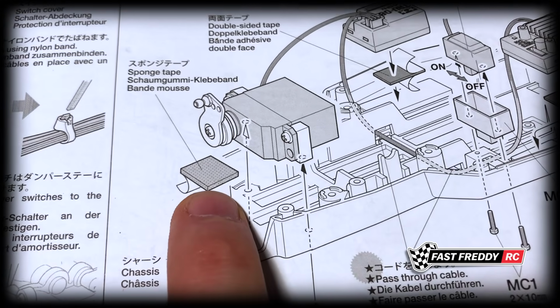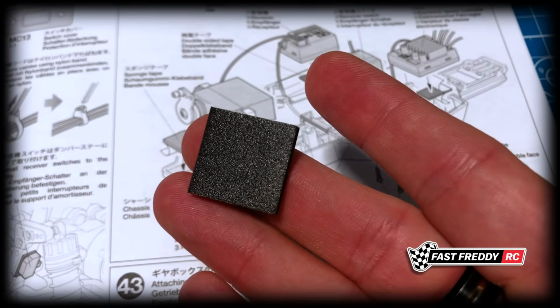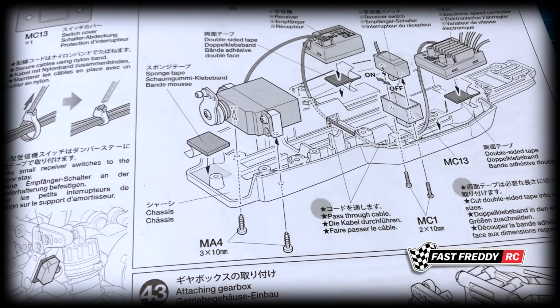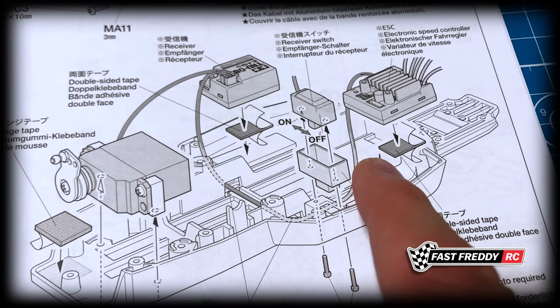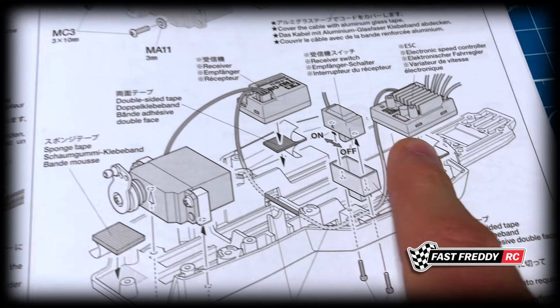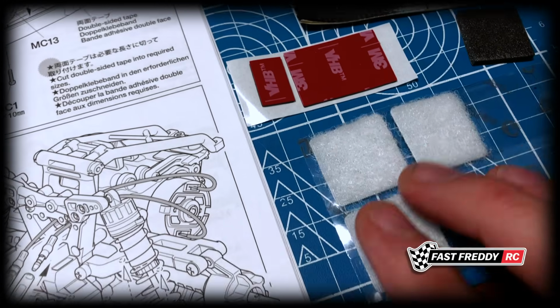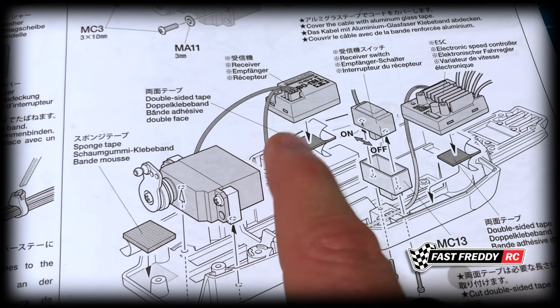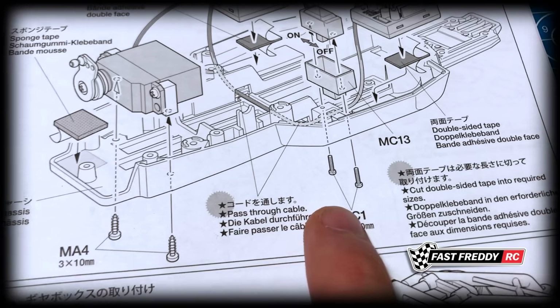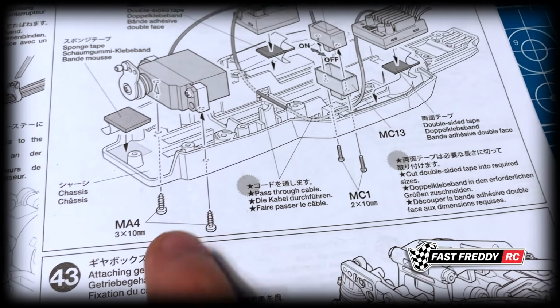And we've got this little piece of sponge tape. Now, what's interesting is they've already pre-cut that sponge tape, so we don't have to do anything with that. And of course, they're showing the double-sided tape there, which the ESC actually comes with its own double-sided tape. And I will be using Velcro for the receiver because I use my receivers for multiple kits. And we won't be doing that because that's to do with the Tamiya speed controller.